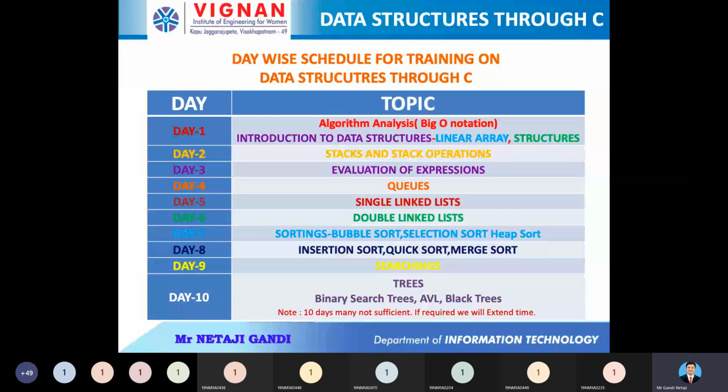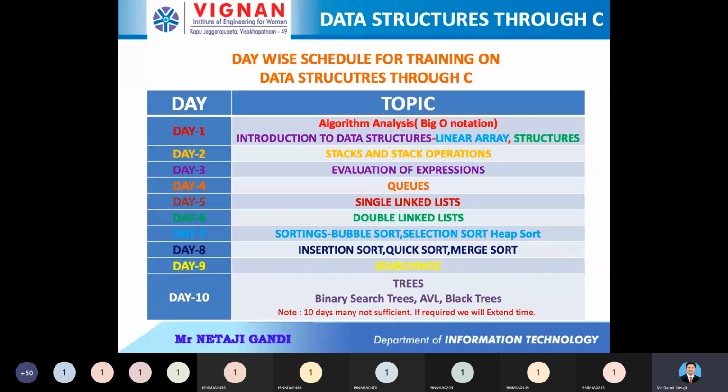Coming to day five, it is the linked list. This is one type of data structure. The stack is also called one type of data structure, and the queue is also one type of data structure. On day five we can discuss the single linked list and how you can create a node. If you implement the single linked list concept, the basics from day five, day four, day three, day two help.